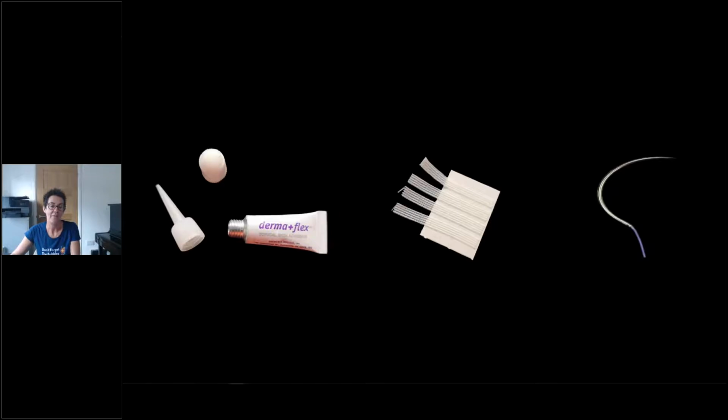I find that a little bit faffy, and I usually use the gauze, but the message is do something to prevent that glue dribbling down into the eye. Also keep your fingers out of the way so that you don't end up gluing yourself to the child. Yeah, I'm going to tell you some tricks for how to get yourself out of that mess in a minute.